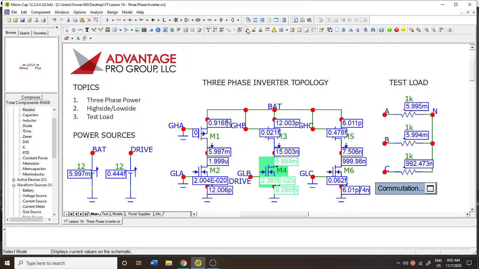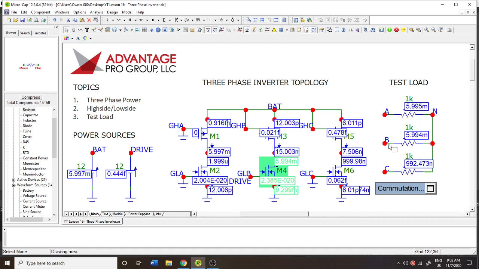So there's all sorts of stuff going on, but what we're looking for is in the load. So we have our test load here. We have 6 amps going across A, just as we expect it to. We expect the charge to go here, exit through the A terminal, come back down through the resistor, exit through here, and then go straight to ground. So this is just one portion or one step in the commutation cycle.